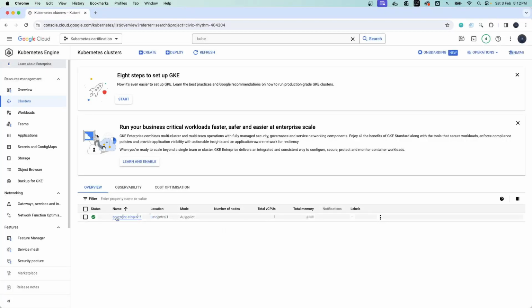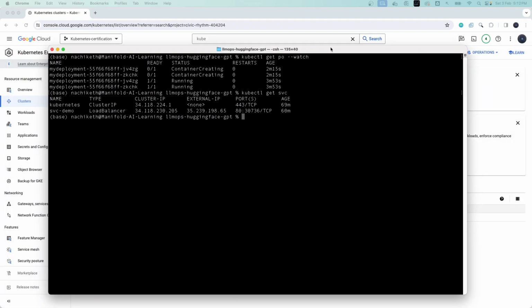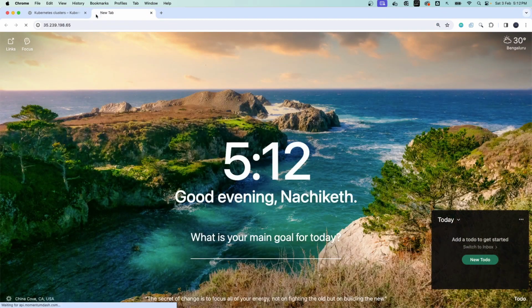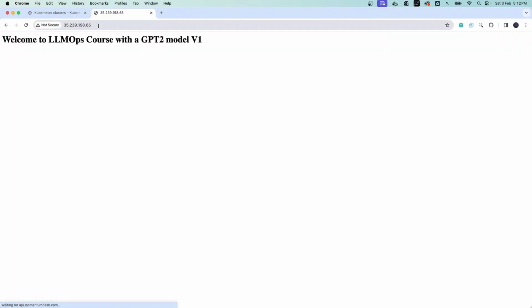Okay, there's a Kubernetes cluster running. Now I'm going to get the service which is running. I've deployed a service which is my machine learning application. I can access that service by visiting this URL. If I go over here, it says, welcome to the LLMOps course with GPT-2 model V1. That means I've got version 1 of my application running in the server.